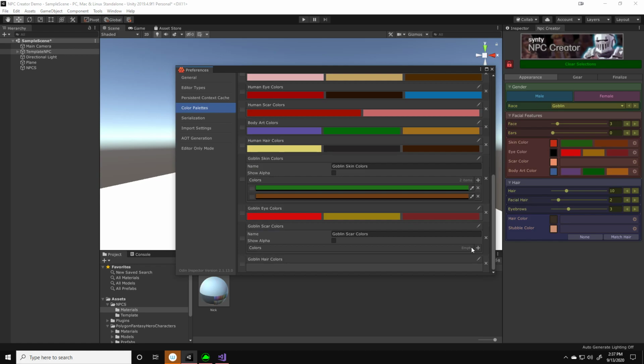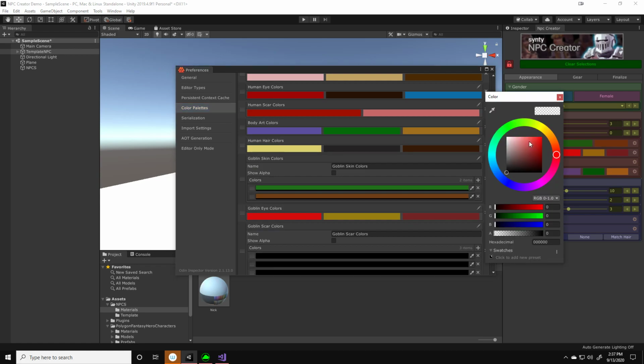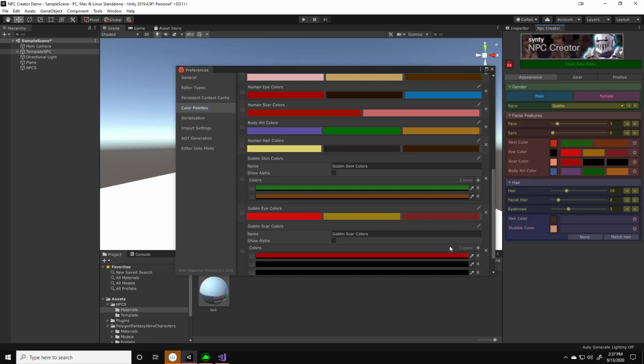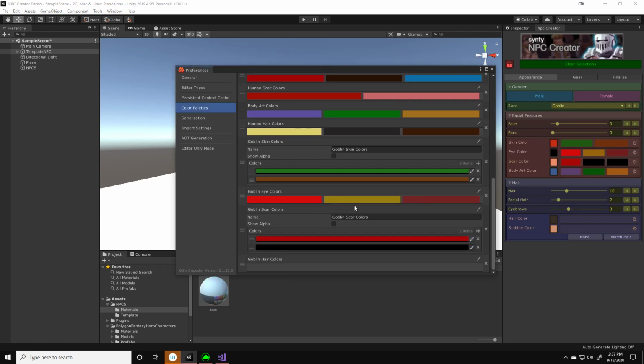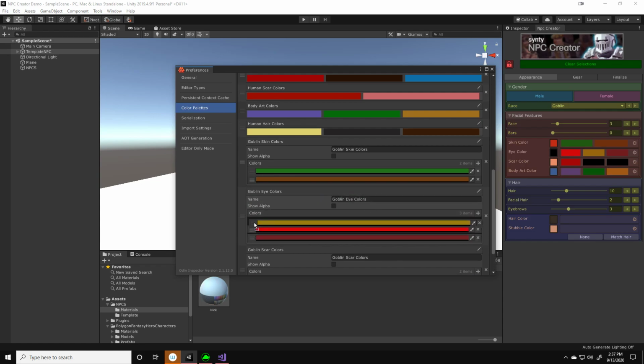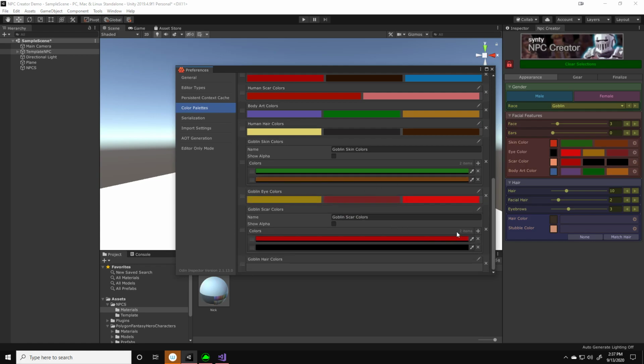Scars. And Synty allows you, or Sirenix Odin allows you to rearrange these however you like. So if you have a certain order you would want your color palettes to be in, Odin allows you to do that.